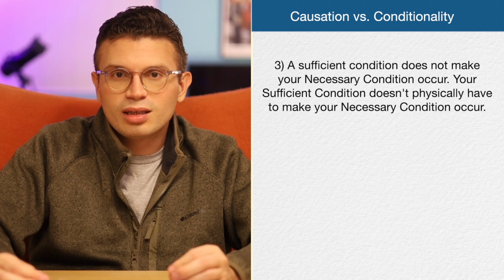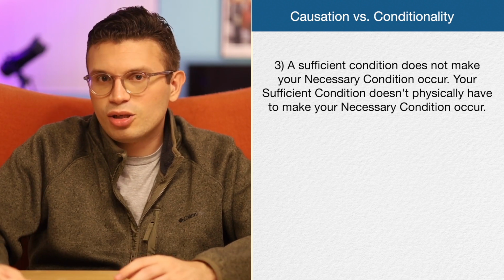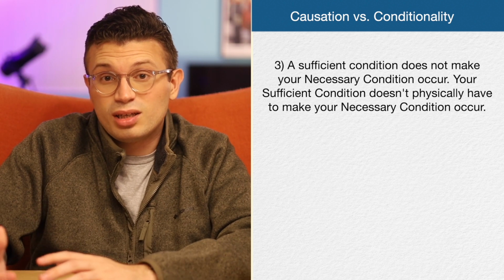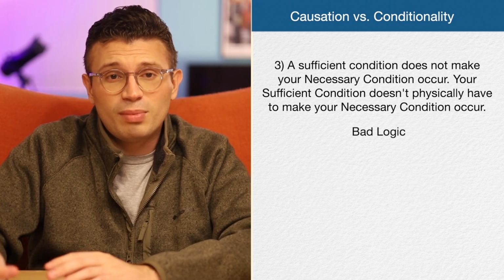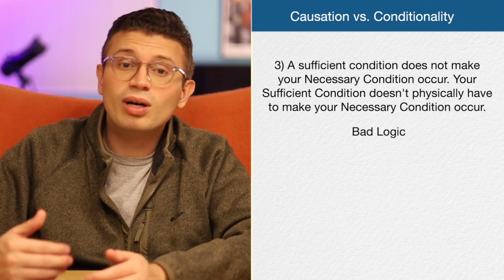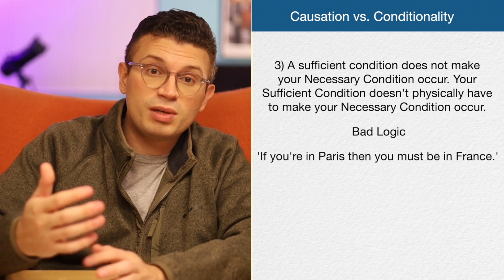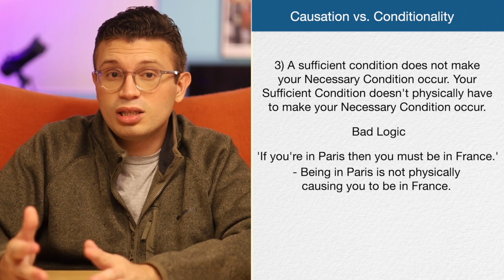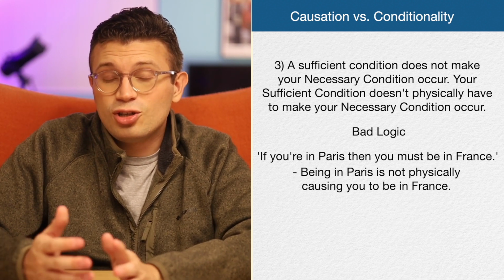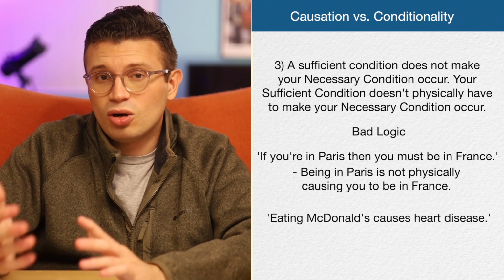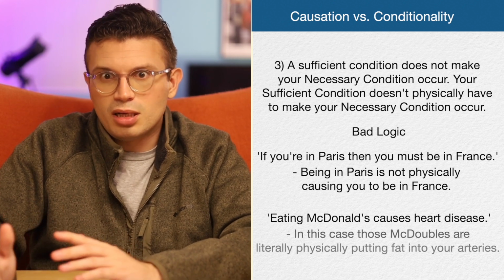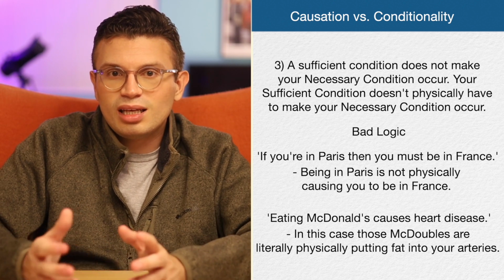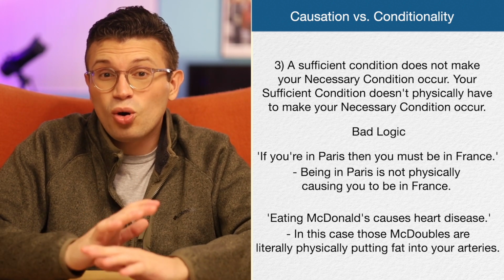Number 3, what's the difference? They're totally different. A sufficient condition does not make your necessary condition occur. Your sufficient condition doesn't have to physically make your necessary condition occur. That's bad logic. Think about it. We're using, again, another old example. If you're in Paris, then you must be in France. Okay? Being in Paris is not physically causing you to be in France. Okay? If we juxtapose that to this, eating McDonald's causes heart disease. Right? In this case, those McDoubles are literally physically putting fat into your arteries. Okay? You guys see, it's a different relationship, totally different setup.